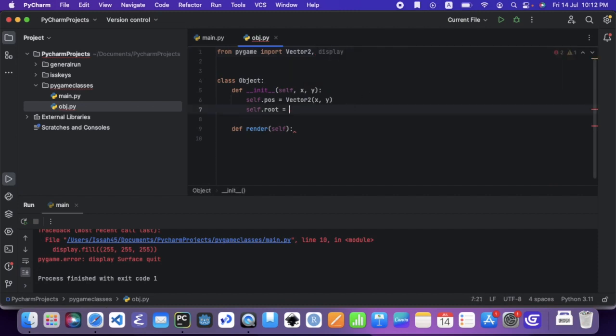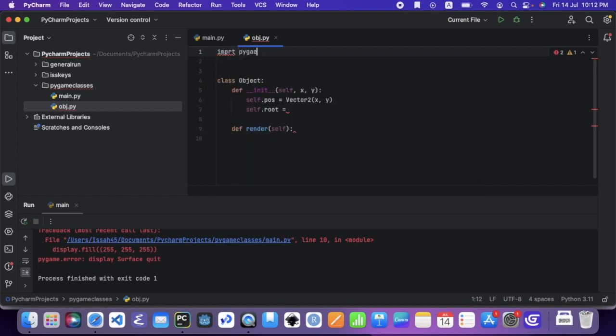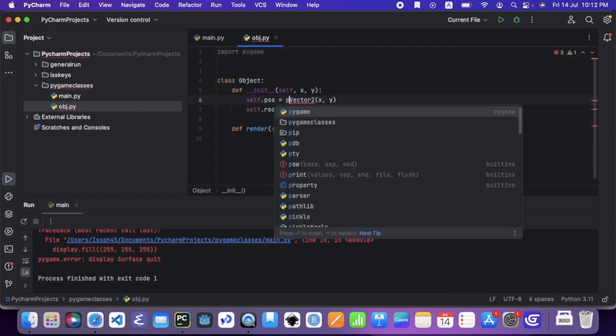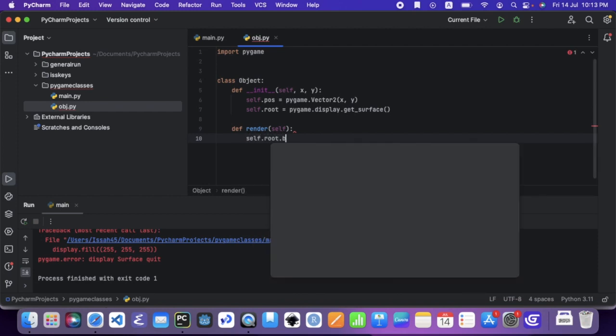Alright, so instead of all of this, I could just write import pygame. Right, so now I go ahead and say pygame.Vector2. And here we're going to say pygame.display.get_surface. It's going to get the surface that this should render on.